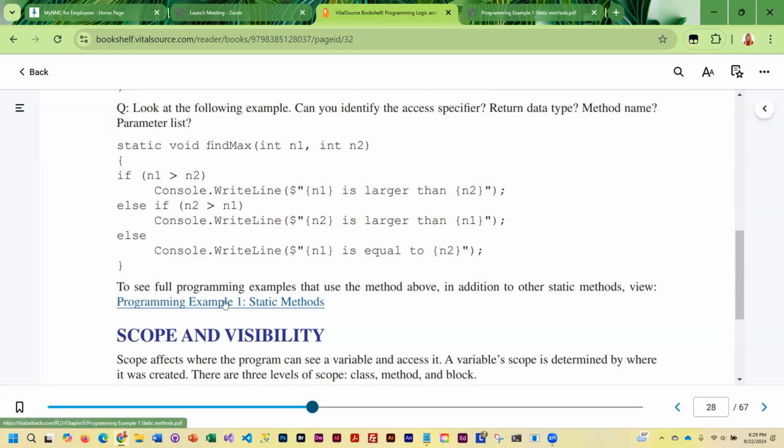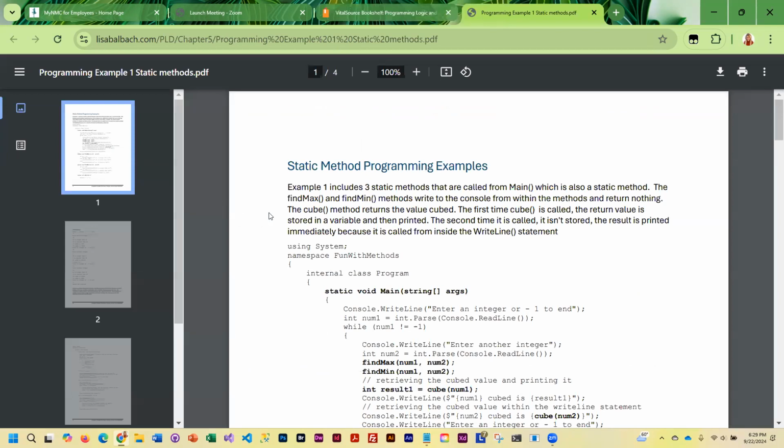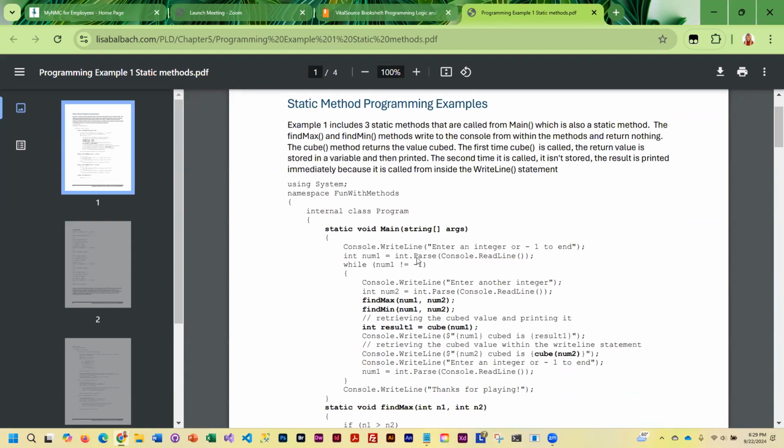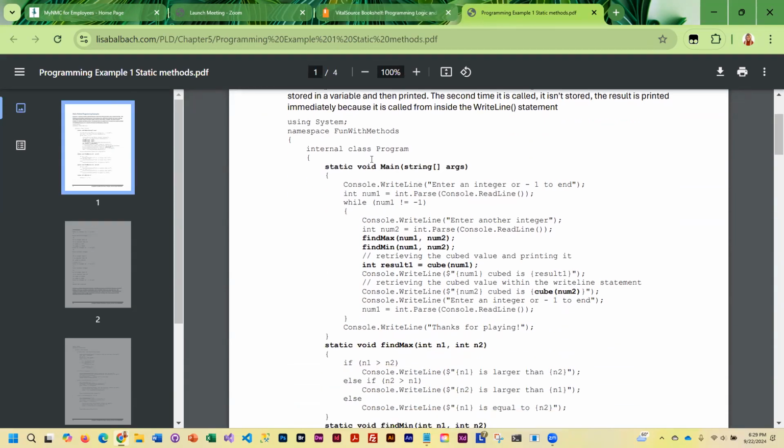And we're going to take a look at some other examples because I think this will be helpful for you to kind of understand how you can code static methods with your main method, all in the same class. So here is a longer program.